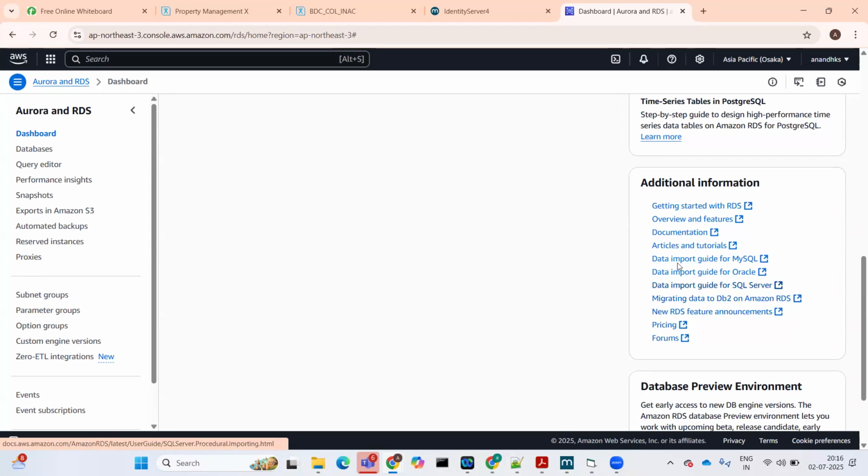Pricing and articles, tutorials, documentation, overview. So everything is there. That is why I said AWS has a lot of documentation available for you. Understood? So it's in our hands how we utilize it.